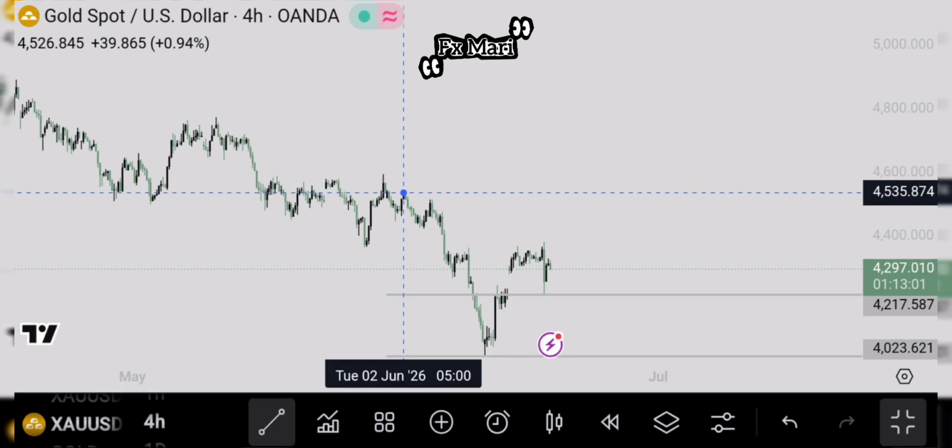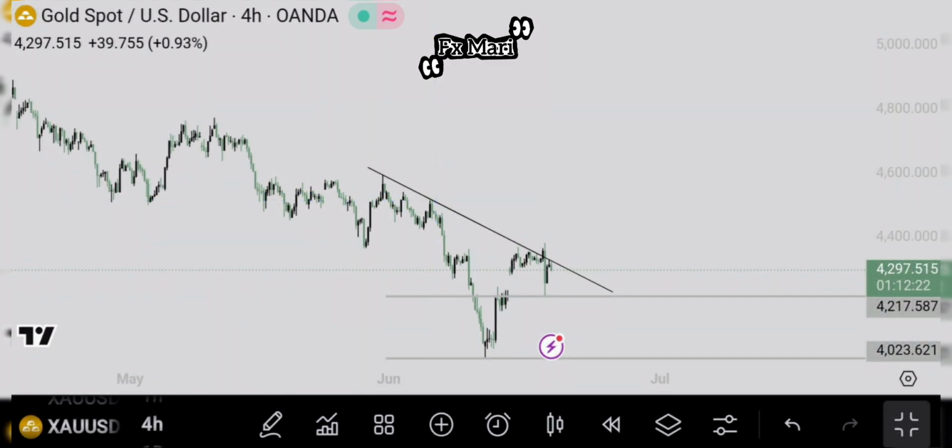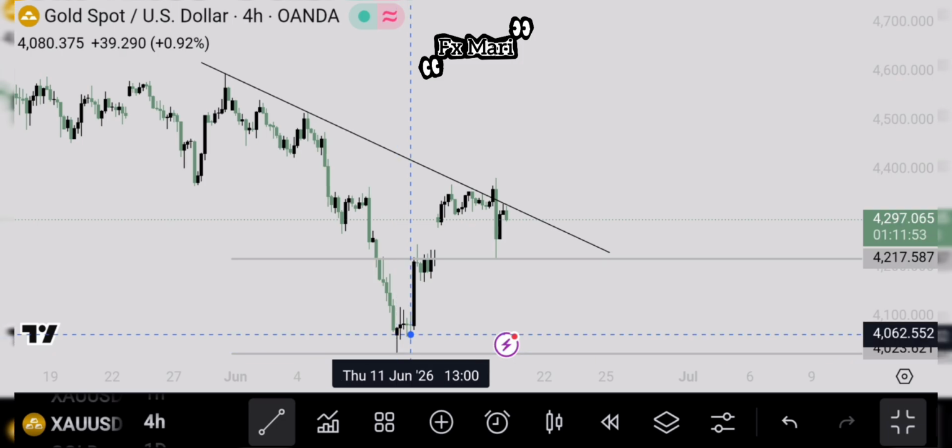But then there's another lower high which is slightly higher than the previous lower low, and then two touches validates a trend line. And we can clearly see now we have a trend line which is happening at the most recent price action, and at the bottom we see a lower low, first touch there, and then there's a second touch on this lower high. And it also validates a trend line.